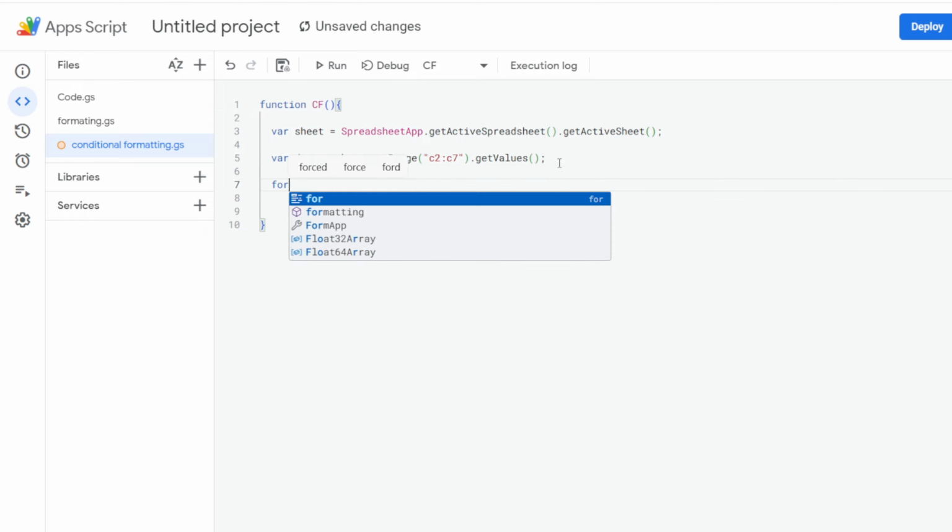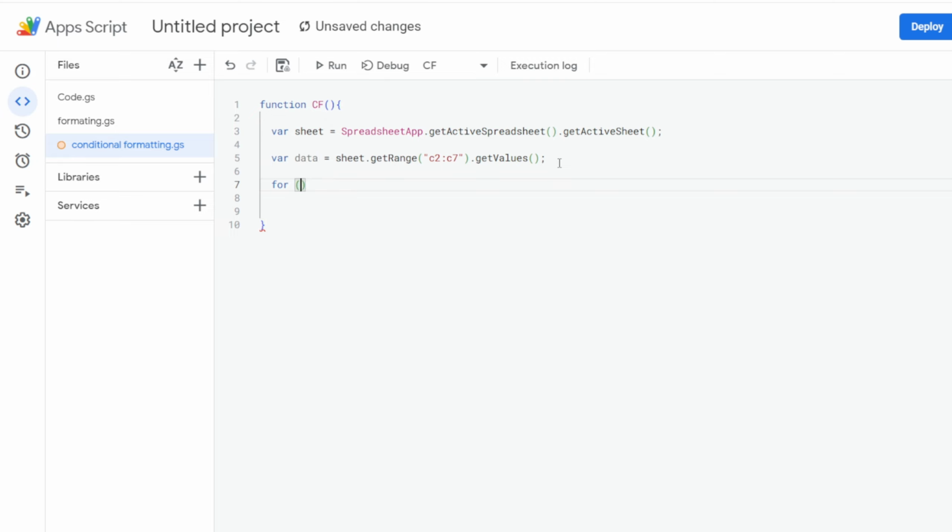Now we use a for loop for this, for i. We have learned about for loops in a previous video. We do it again.